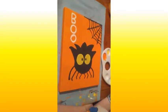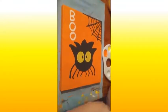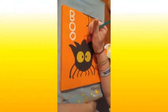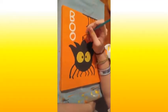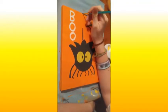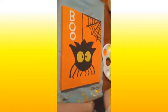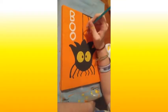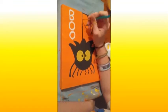So once you have the pupils of your spider's eyes, we never attached it to the web, which I think we should, which we're going to do last. So I'm just going to take it from like the side of this little middle part and go straight up to the top. You could have it go from any one of your points down. I'm just doing it from the top. And then I'm going to fill it in. And then once that line is done, voila, you are done.